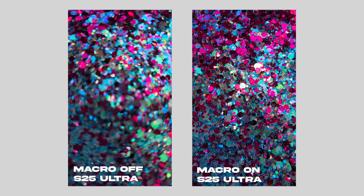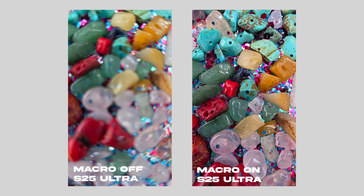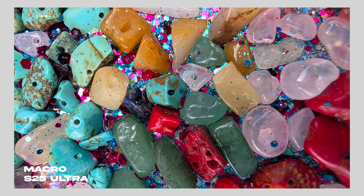I didn't realize my hands were that dry. But flicking on the macro mode and turning it off, you do notice the lens changing, which I think is pretty cool. It shows that it is flicking into the ultra wide lens, and just seeing that happen, I just think that's a cool thing to see when you are the photographer. But again, colors popping. I keep saying that throughout this video. The saturation is quite high, but I think in this scenario, I like it. I prefer it over the iPhone.